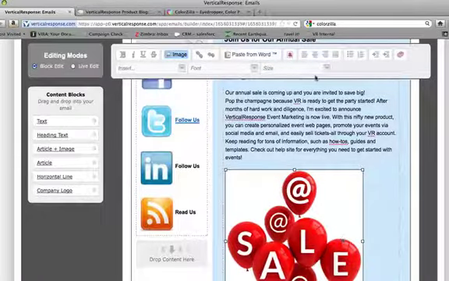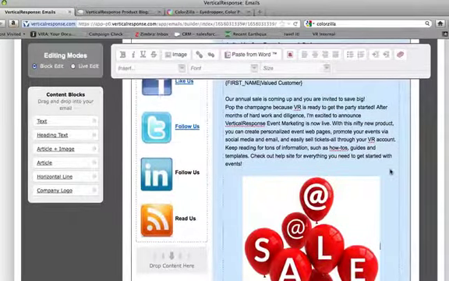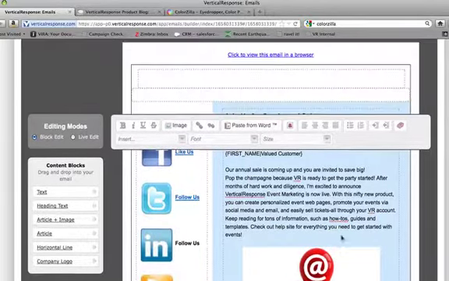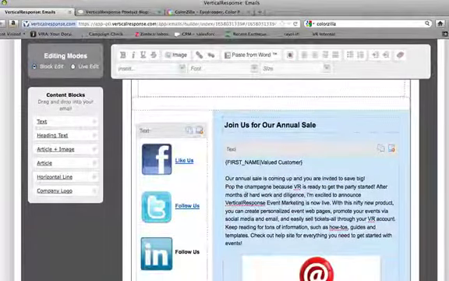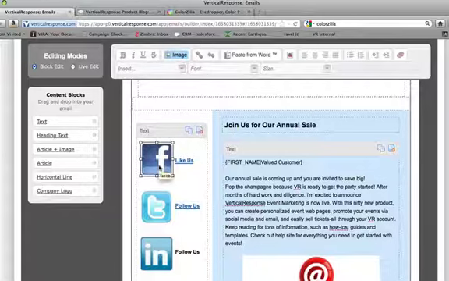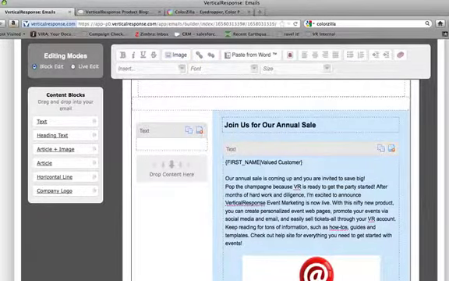So there we go. So I have this image of red balloons. So I want my template to kind of match this graphic that I've created. So I'm going to change the background colors in here to match my graphic. I'm also going to get rid of these because I don't want those in my email.